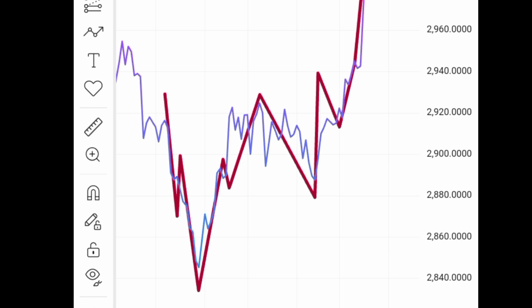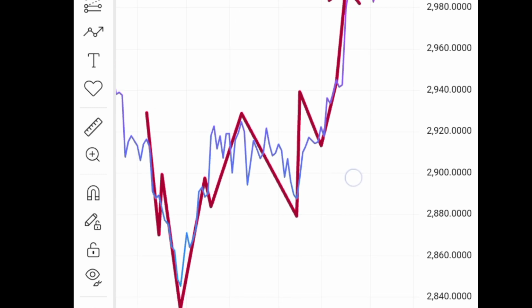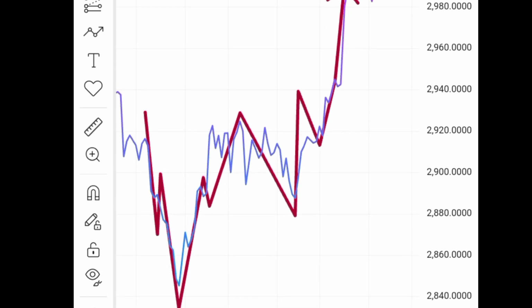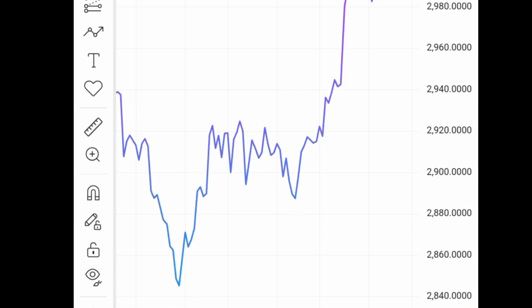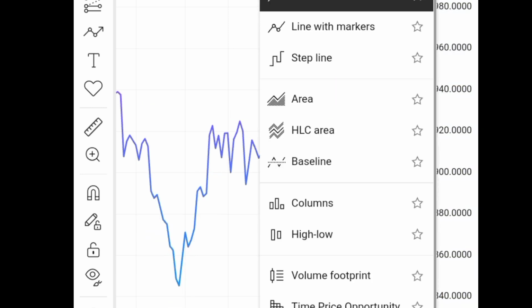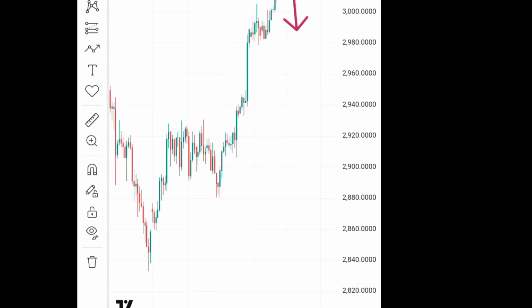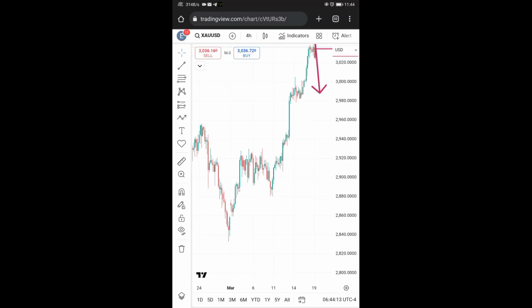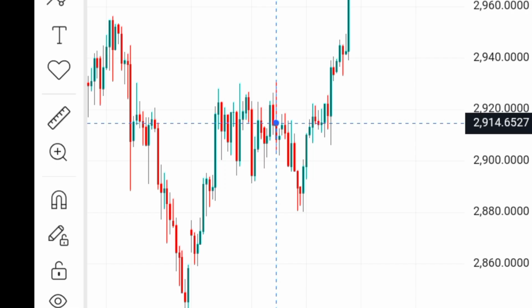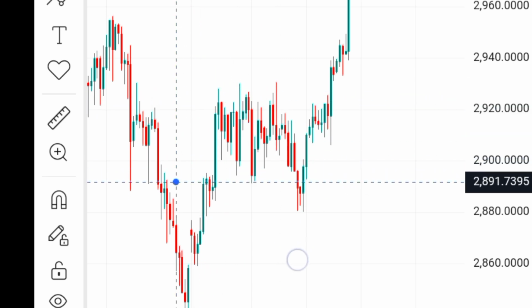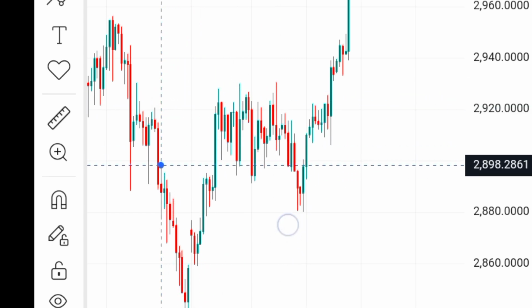So right here, I've marked out my zones in this market, and this market is bullish at this point. So for me to know that this market is bullish on my H4, I have to move down to my 30 minutes, from 30 minutes to my M15, from my M15 to my 3 minutes for an entry.